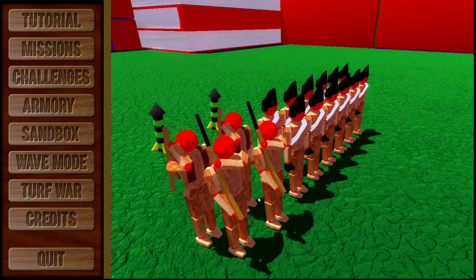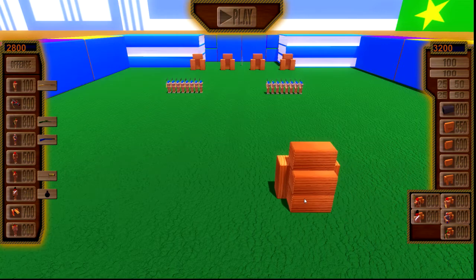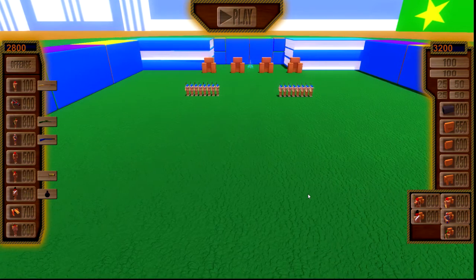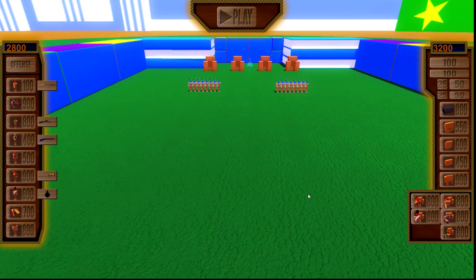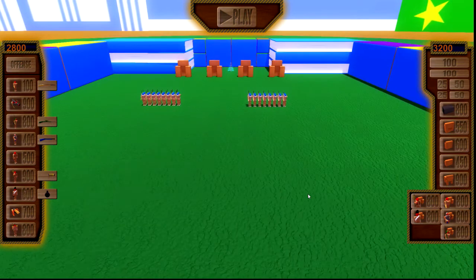My bad. So apparently, in turf wars, these are called barracks. I don't know, I think it's cool. I think it's awesome. It adds a little bit more new potential to the game and how you can play out on sandbox. And I'm really excited to see how this turf war thing goes. I mean, this will be our next mission, to conquer this.